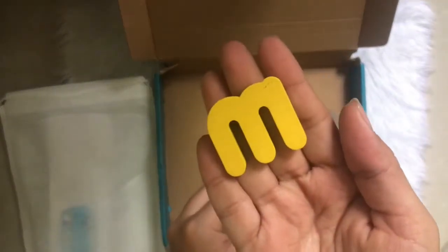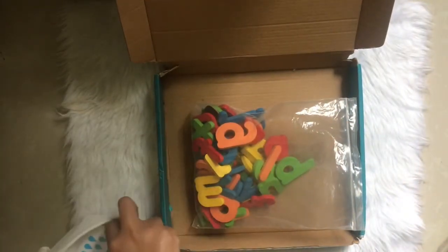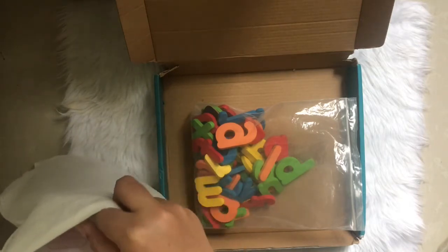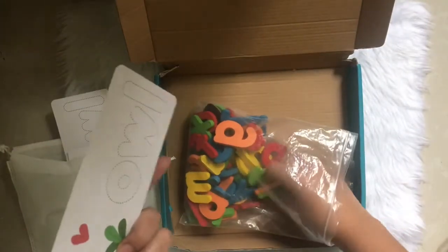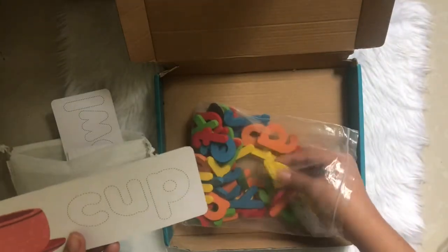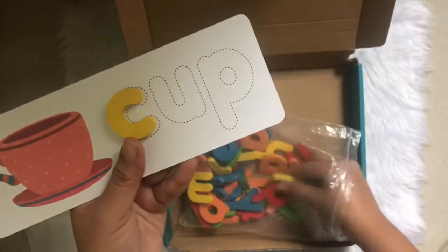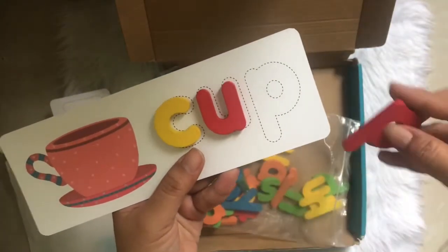So ganito yung itsura ng wooden letters. Kada letter meron siyang 2 pieces. So all in all, lahat ng letter ay 54 or 52 pieces. I'm not really sure. Okay, so kuha tayo ng isang card and try natin mag-spell using the wooden letters. So I have here the word cup. We put on the letter C and then the U and then the letter P.